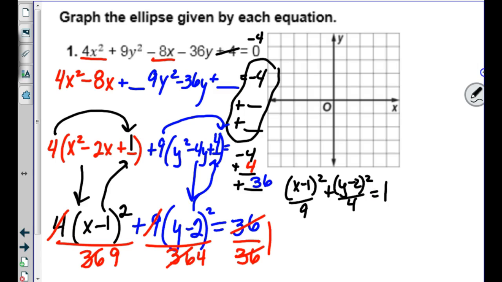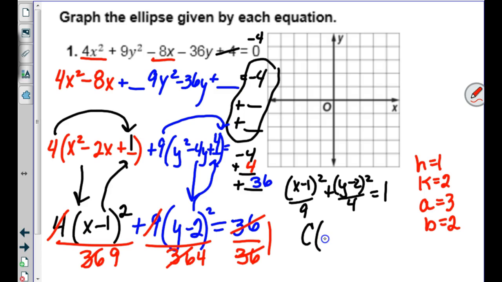All right. What do we know? Center, anybody? h, k. Okay, you know what? I'm going to try a little bit different today. This is x minus h, so h is 1. This is y minus k, so k is 2. Which of these is a squared? y, because it's the bigger one. So if a squared is 9, then a is 3. b squared is 4, so b is 2. And we're going to have to find c in a minute. But sometimes it helps if you just list what they all are along the side.